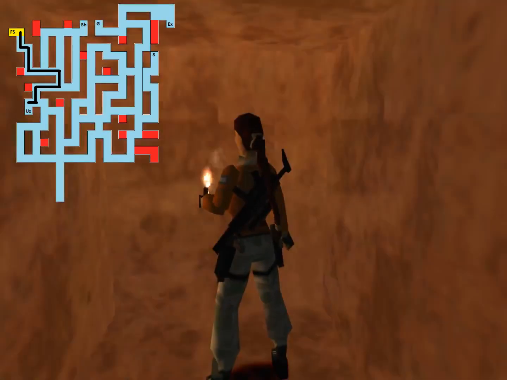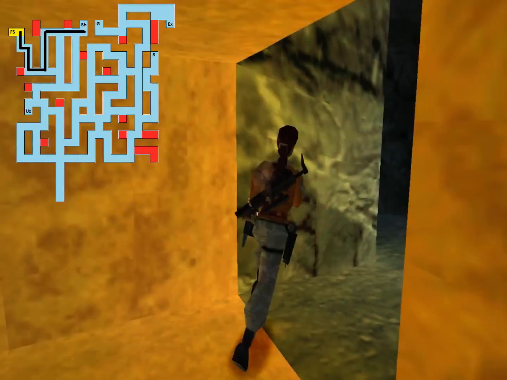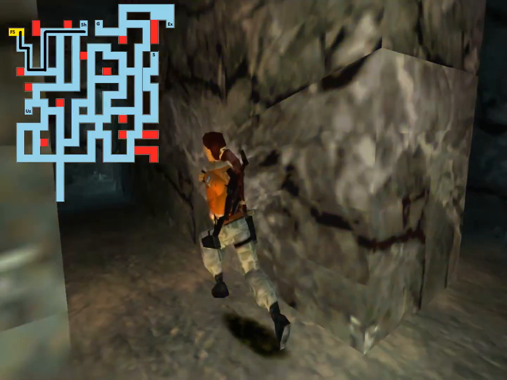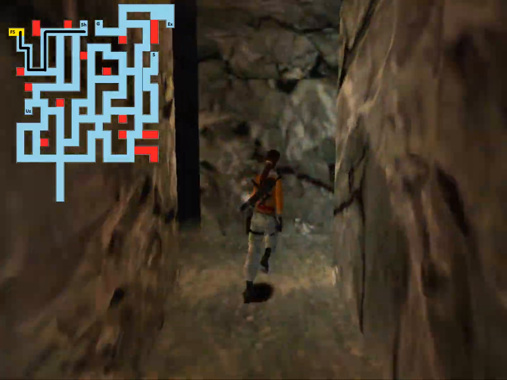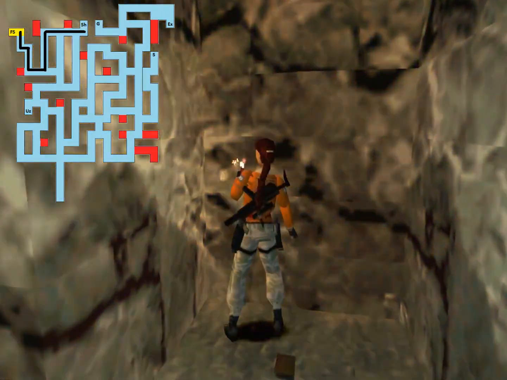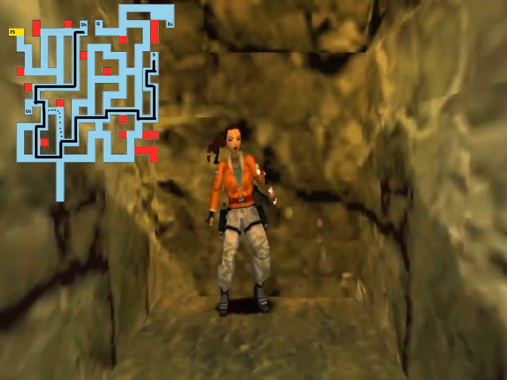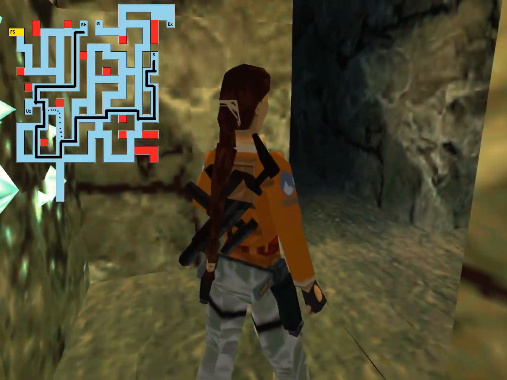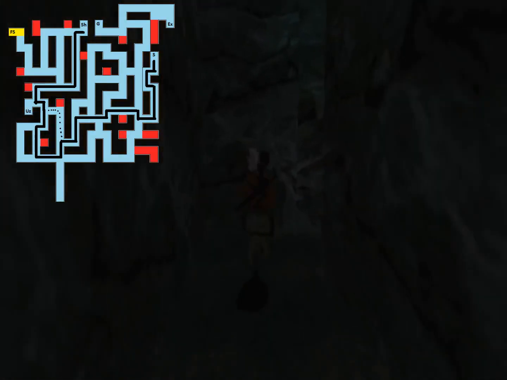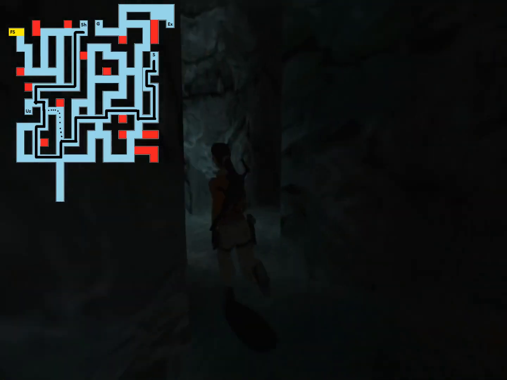Alright, so here we are. Let's claim the flares and the small med pack. And now let's go get those shotgun shells. And they are right here. And now we're going to go back, and we're isolated from the other side of this maze from here, so we actually got to go all the way back to almost the beginning in order to get to the other area, so let's do that.